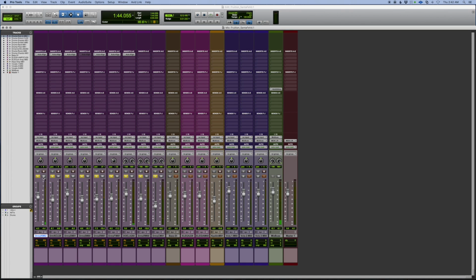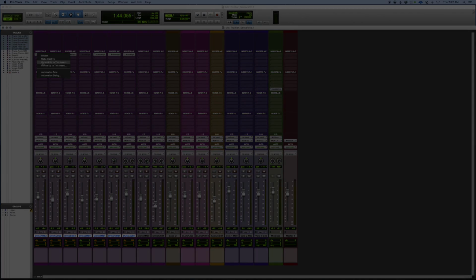Okay, good. Next up, I'm going to do some gain staging. But before we do any of that, I'm going to bounce, or what we call commit, up to this insert on all of those auto aligns. Good. Next up, we'll do the gain structure of this, and then we'll get moving on the rest of it.